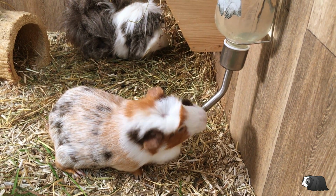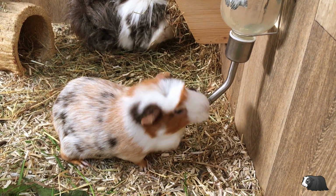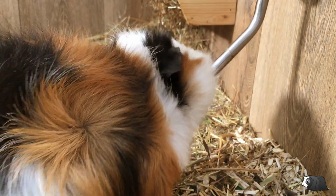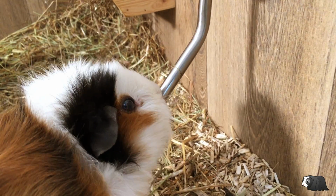Sometimes a guinea pig will drink a lot more if they have a medical issue. If you think they're drinking unusually high amounts of water, we do recommend taking them to the vet.